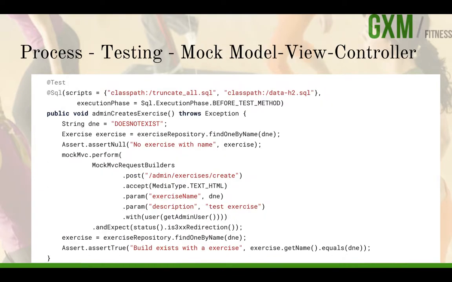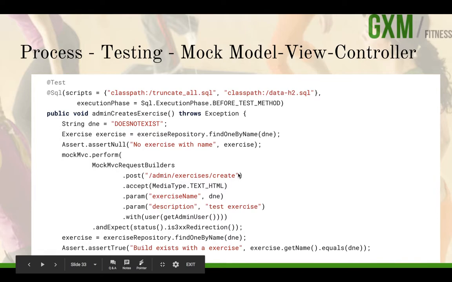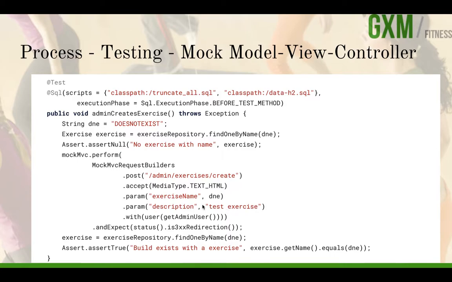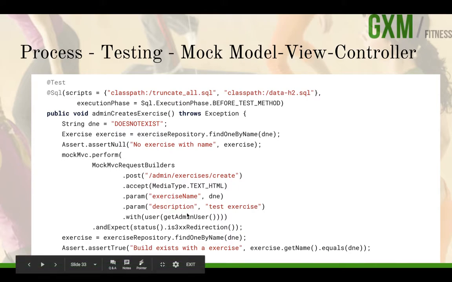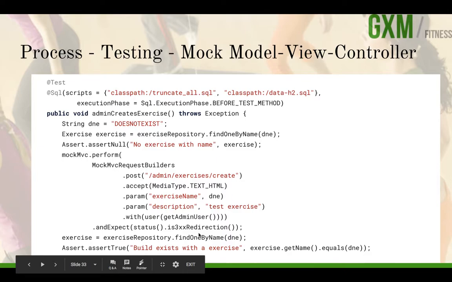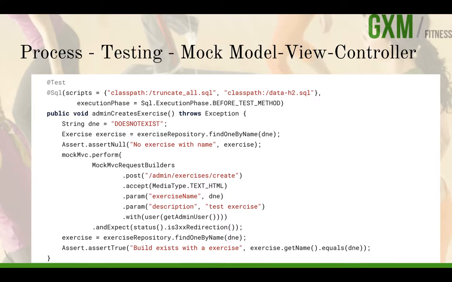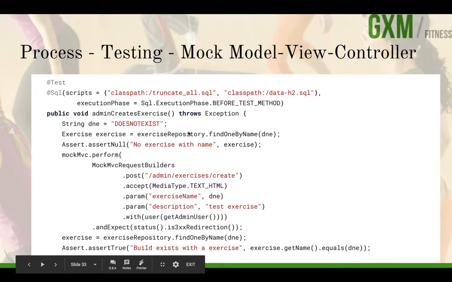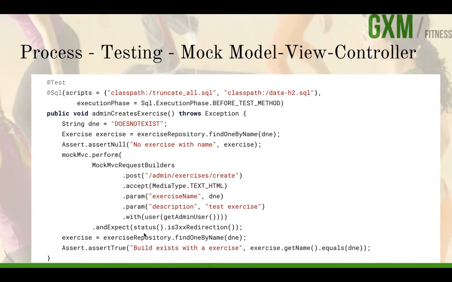The other way that you can do it is actually pretend to be a web browser within these tests and submit a post request to admin exercises create with the parameter data that is associated with creating a new exercise, what its name is and what its description is. I do that as a particular user, the get administrative user, and what I should expect at the end of that is that the status is returned as a redirection back to the administrative panel. And then I can do service call requests to make sure that the controller actually handled my response appropriately, that I can find one exercise with the name that I did not see that existed prior. So I know that the controller is actually interacting with the database to actually do the things that I am requesting.